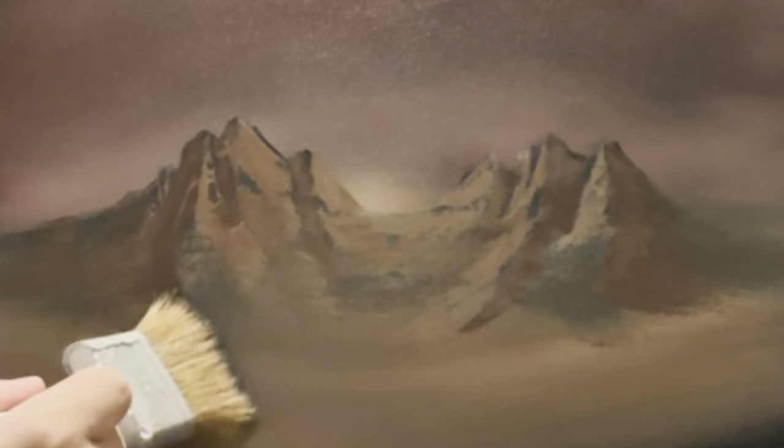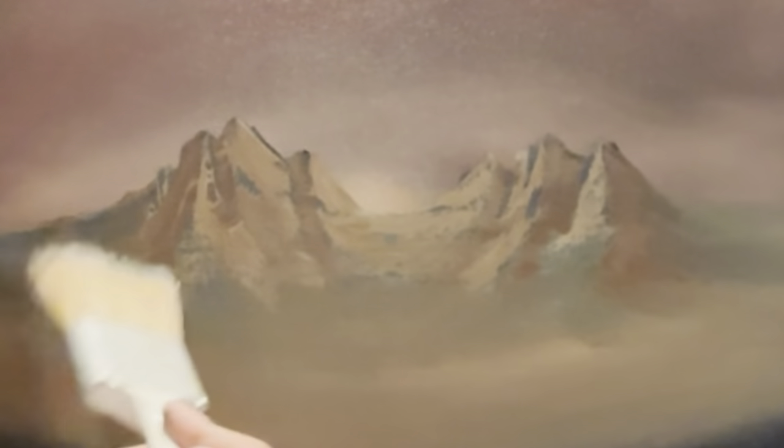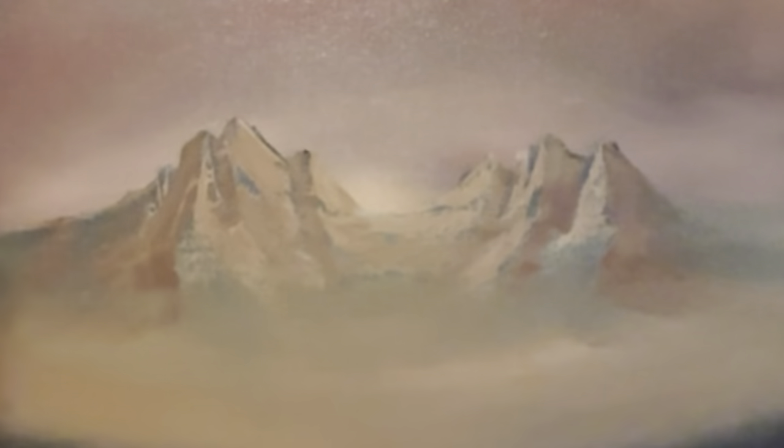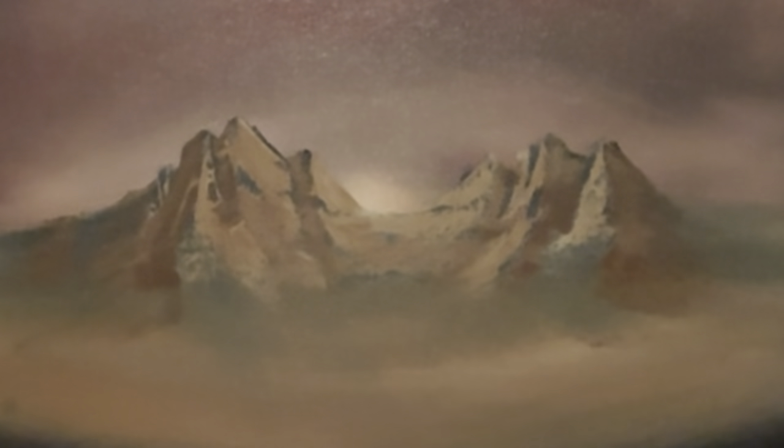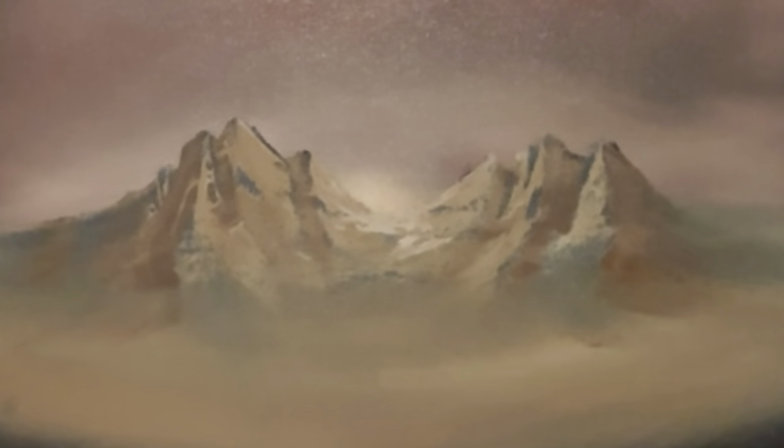Follow the angles and just tap to create that mist. Probably should have done this before I put in my sand, but it's okay — we learn to work with what we have. Lift up — that'll create a misty look. Now I want an extra highlight, so white and a touch of dark sienna — it's mostly white though. Where the light would hit it... oh, it almost turned out the same color, I blended too much.